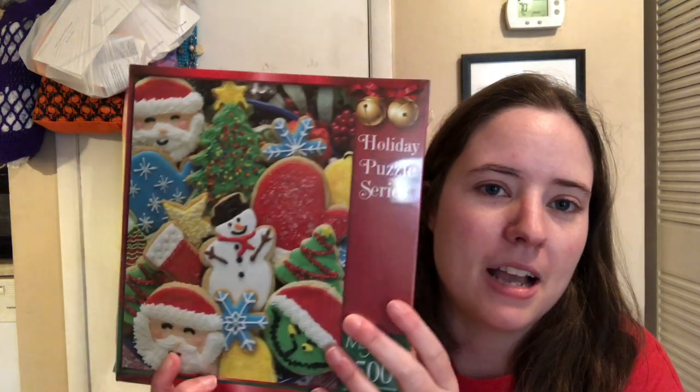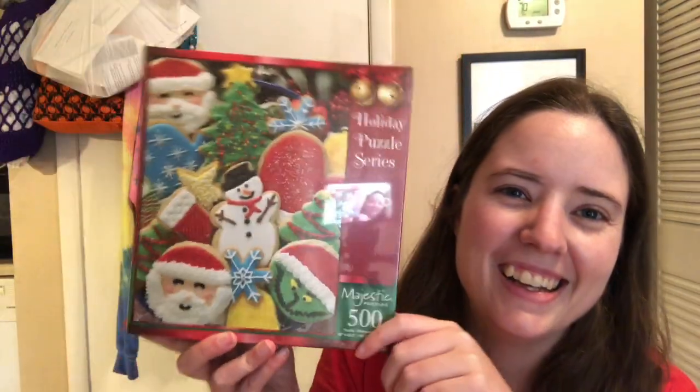Now I'm going to hop off here because I've got some work to do. I gotta catch up. I want to rip into this puzzle — I like doing puzzles. But the only place I have to put it is my work table, so that means I have to finish my work and clear off the table before I can rip into it. It's only 500 pieces so I don't think it'll be too hard. Me and Devin used to do like 1500 piece puzzles all the time. I bought this because it's so cute — honestly I bought it because this cookie right here is the Grinch. It's so cute. They had Thomas Kinkade ones and a Polar Express one, but I wanted the cookies.